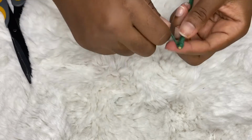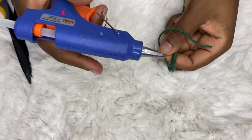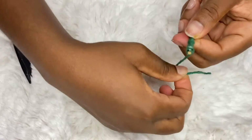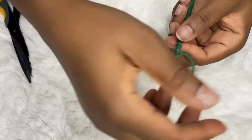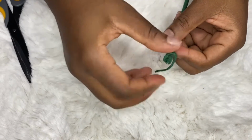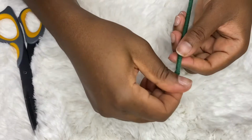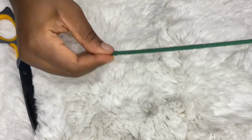So do that, and now use your hot glue. Be careful not to burn yourself. Just take a little and wrap it around and press it. When it's a bit cooler, press it and cut and fasten your yarn. Cut your yarn. So when you cut your yarn, you can add extra glue to finish it up.